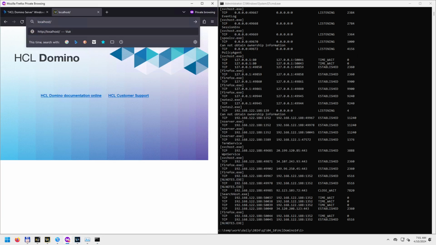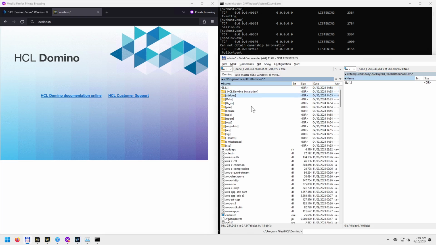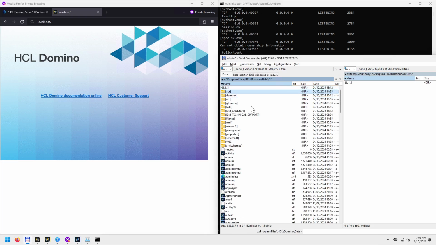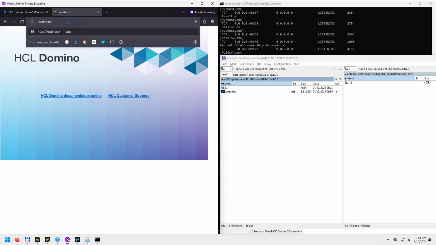And in here, after we connect to the HTTP server, we need to specify the relative path to administ.nsf, the email application of the user. So again, let's look at the name. HCL Domino data, so relative to the data directory. So there's mail and then administ.nsf.